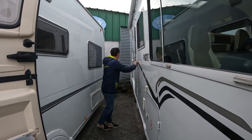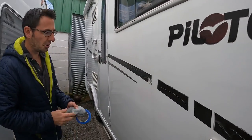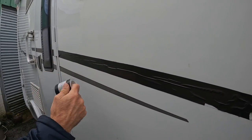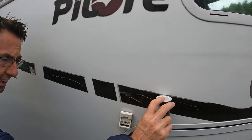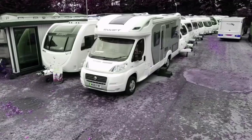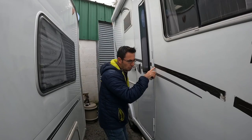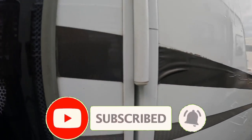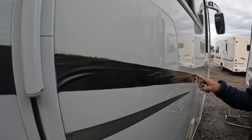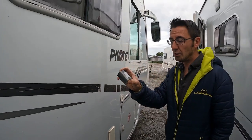Today I'm finally getting around to replacing the stripes that have all gone really bad on this motorhome. We've ended up ordering a stripe, measured it roughly at its thickest, and what we're going to do is take the old one off and re-put a new one on. If you look down the side, you can see it looks like someone's cut it by hand - it's a bit of a pig's ear, so we're going to try and make it better using a roll of vinyl.